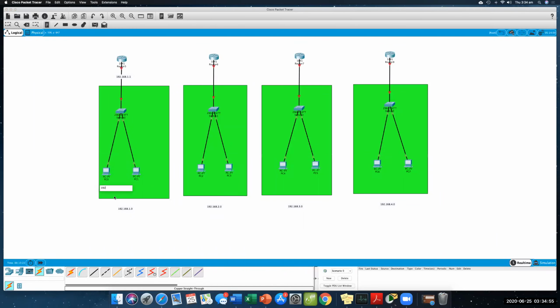Then 192.168.1.2, 192.168.1.3. Same here: 2.1, 2.2, 2.3.